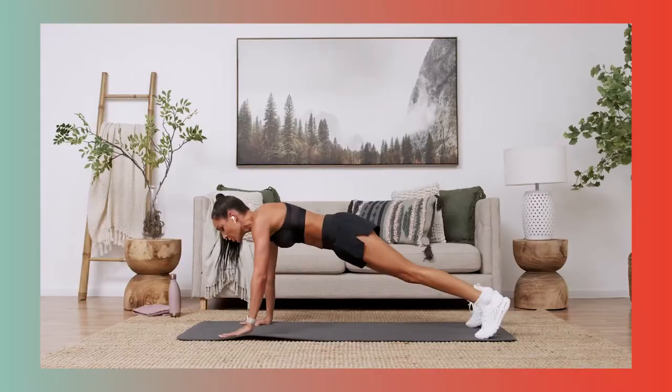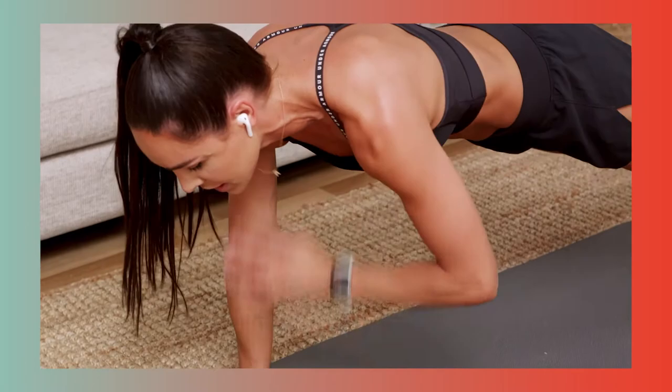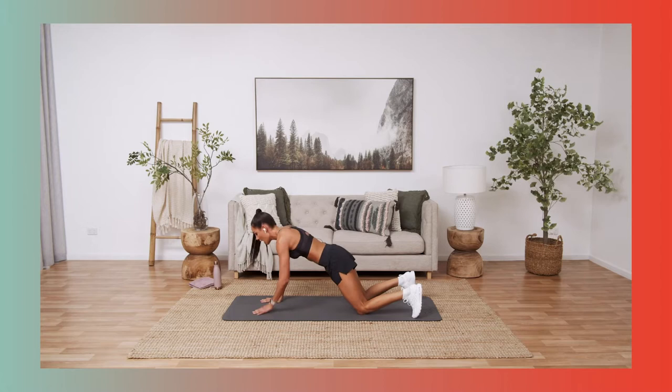Woo, my arms are burning. That's good, you've got 30 seconds. So you're really transferring that weight from hand to hand. Not too much swaying. Drop down if you need. You have 3, 2, 1, down. 20 seconds, let's count it out together.